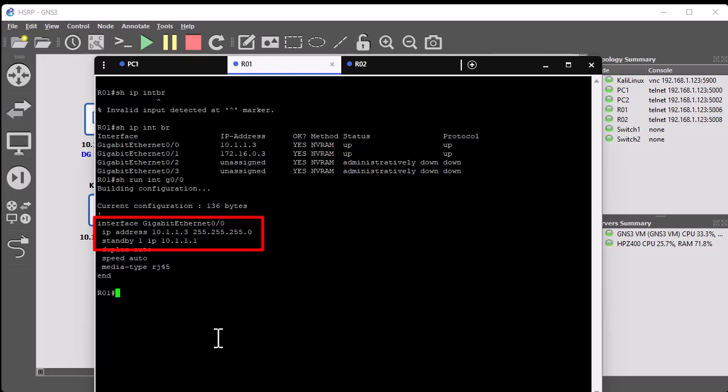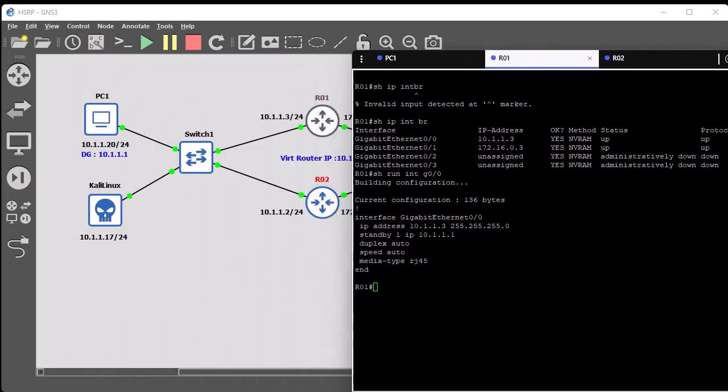Here we name that group 1, and we provide the virtual IP address for the virtual router. In this case it is 10.1.1.1. Simple as that.